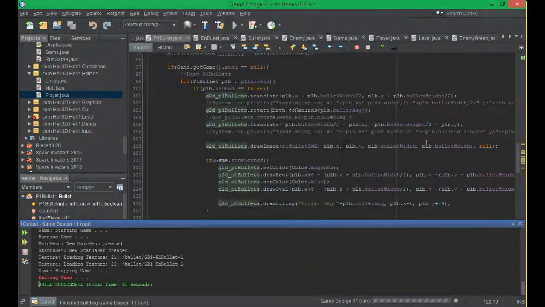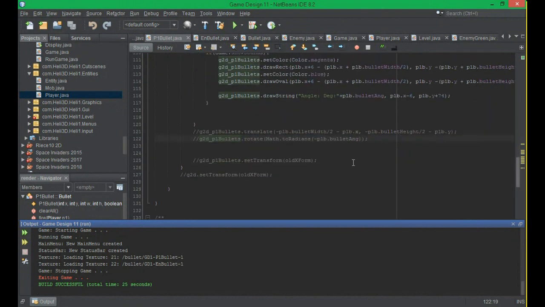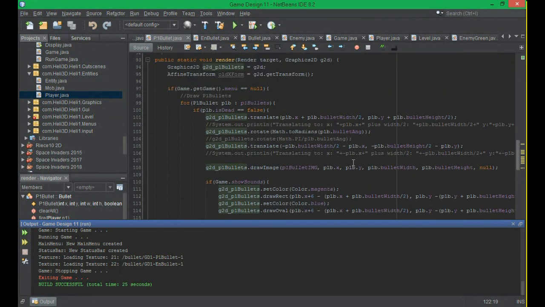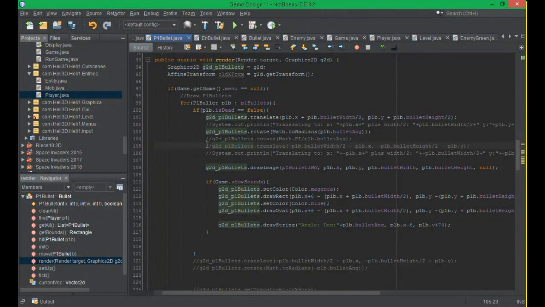Great. It's pretty pointless doing all that one. Doesn't seem to apply the rotating whatever you do. And if I set that back, then we get errors.